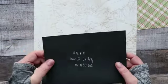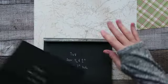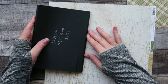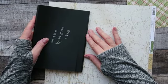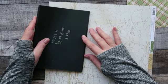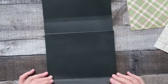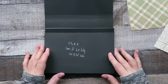And then we will stick this on top. Now you want the longer side, after you've folded it, to stick down here. So we're going to pop that on here, like so. If I can get it right on there. Okay, perfect. All right, so we've got this section, then we've got this section here, and then that opens up. Okay, so I'm going to open this up.